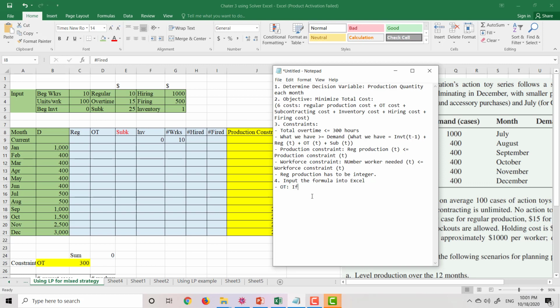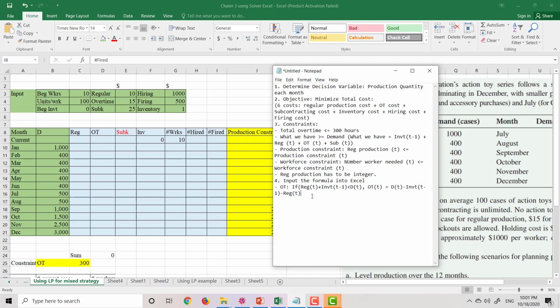So if the regular in this month plus the inventory last month cannot cover the demand, less than the demand in this month, we have to overtime, and the overtime quantity will equal the demand in this month minus the inventory last month and minus the regular production in this month.